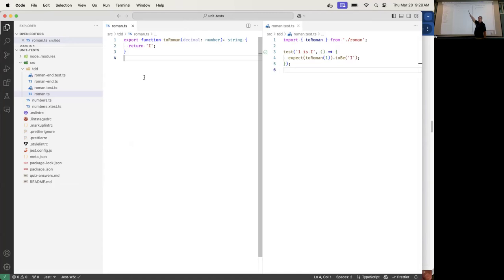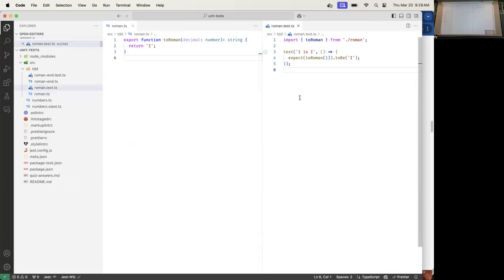Okay, and now I refactor. I'm only allowed to refactor this code to make it simpler. All right, because otherwise I'd be writing code for a test that doesn't exist. So I've been through the red phase, the green phase, and now in the refactor phase, I don't need to do anything. So now I cycle, do it again. So let's write another test.